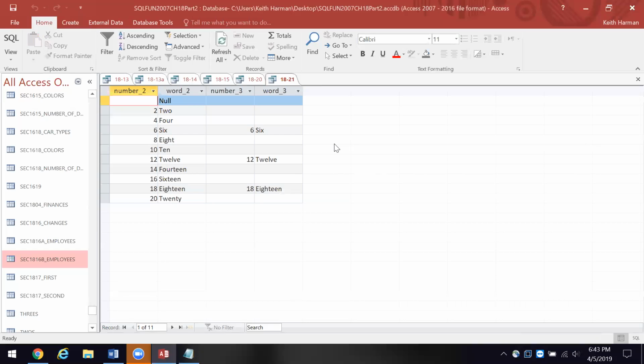Well, folks, that's going to do it pretty much for chapter 18. And chapter 19, there's really nothing there. It's good reading for you if you want to understand about multi-user environments and distributed computing and what that's all about.